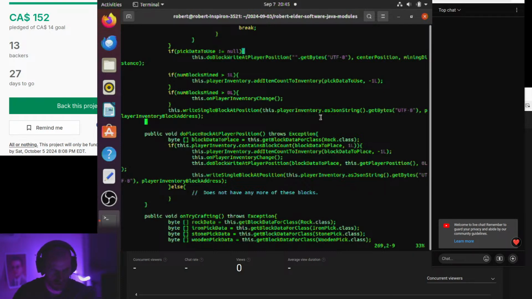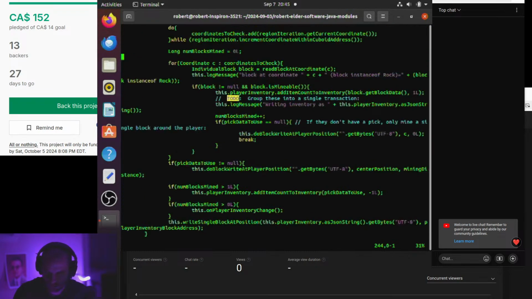So I'll use this first opportunity of being back looking at this to just review, jog my memory on how things actually work in the code.